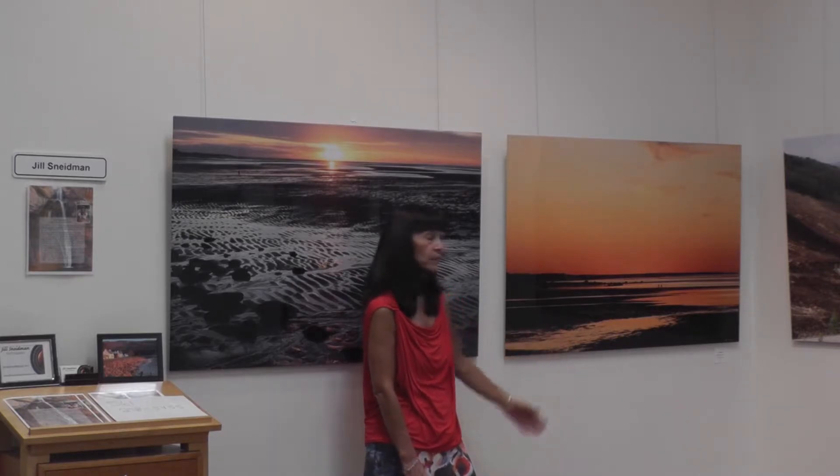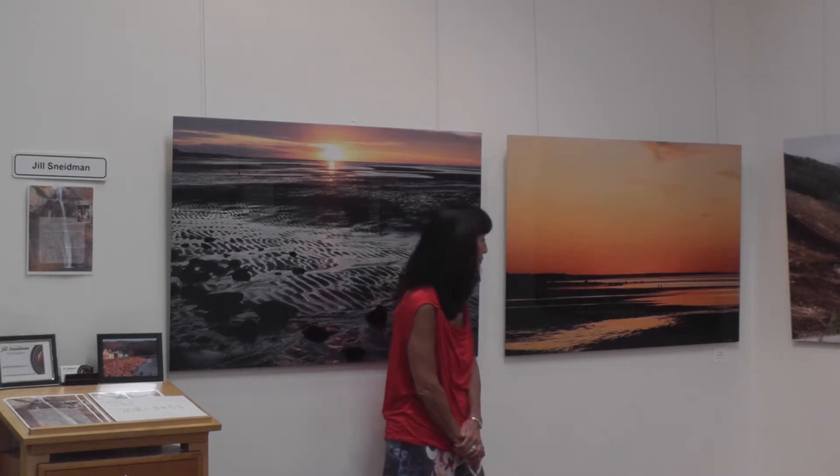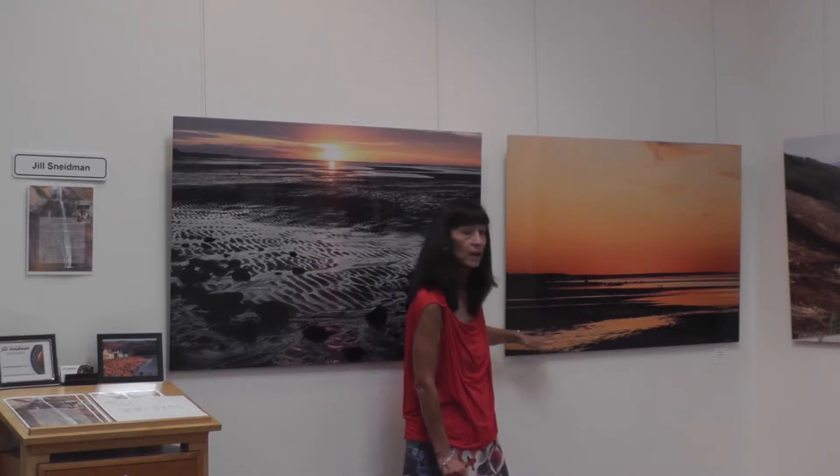I was done and leaving when I saw the shot — it was like, wow, that is incredible. The colors looked magical. When I got home that night and looked at the photographs, this was the one that stood out to me. The Flats is so unusual because when you walk out there, you see all kinds of sea life, bird life, ripples in the sand, and all the different tide pools. It's a really amazing feat of nature.